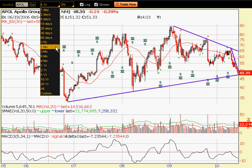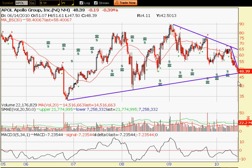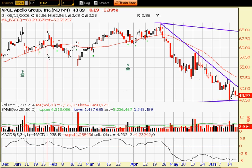So this could possibly be a little bit longer term play if it breaks down out of this triangle, takes out the low of 47.50. You could probably short it, and it's probably going to go much lower. Or possibly go back to the daily. If it takes this out, possibly it breaks out above the downtrend line, then it's going to head back up higher and continue the triangle eventually up here. So if you're going to play options, you need to buy several months out probably. So there's another idea. Bearish.